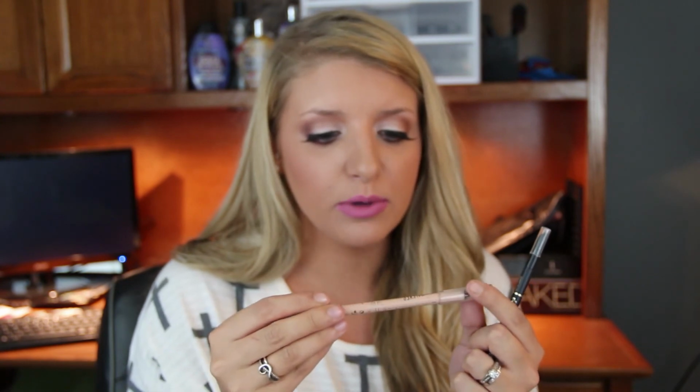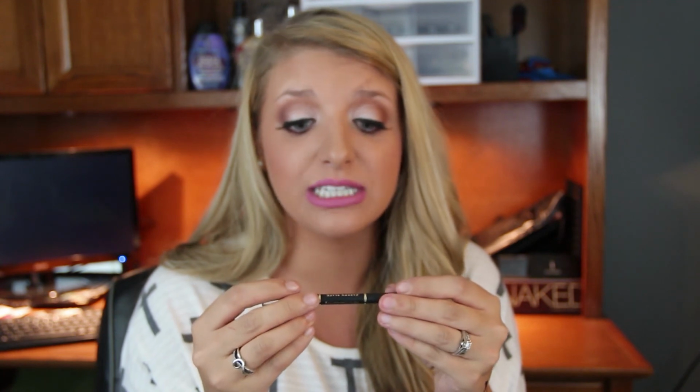And my other 2 liners, one's a black and one's a regular skin tone brightening one, I guess. This is the Rimmel Scandalous Eyes, and I can't really remember what color it is, 005 Nude. So that's that. And then this last one for a black liner. This is amazing. This is a very good dupe for Smolder by MAC. It's very creamy and it stays on and it's just amazing. Like, oh my gosh, look at that. Just one. Anyway, instead of getting eyeliner all over myself, this is the L'Oreal Carbon Black Extra Intense Liquid Pencil Eyeliner. And this is what it looks like. It has a little smudger on one end and the other a crayon.